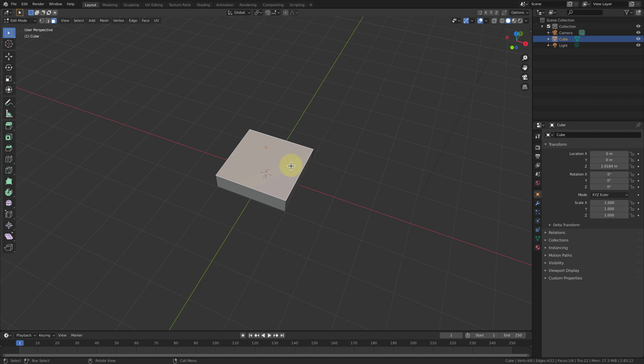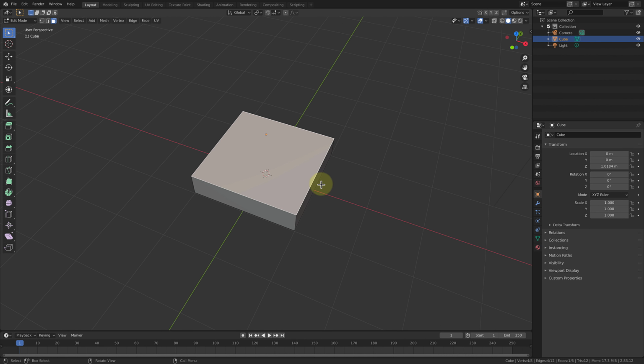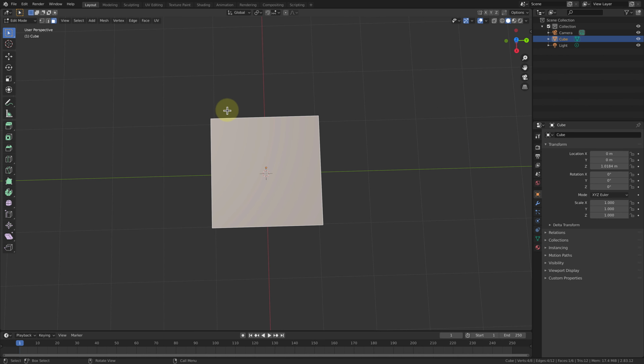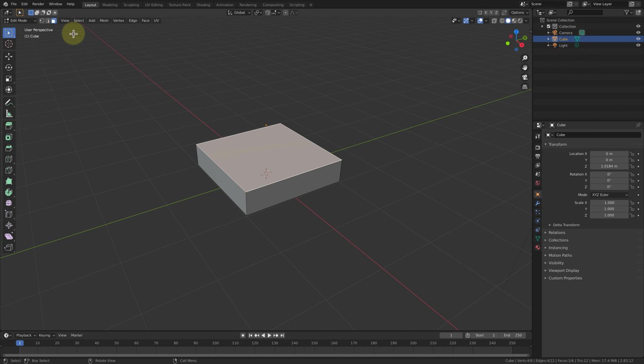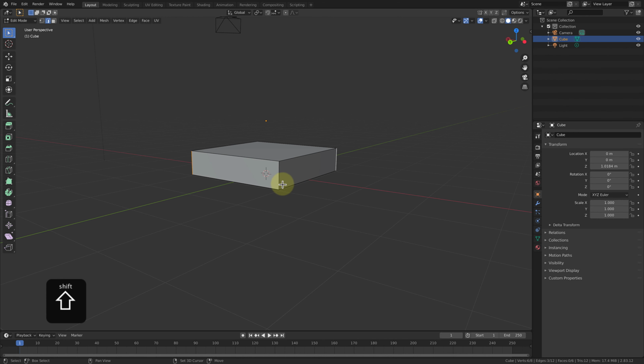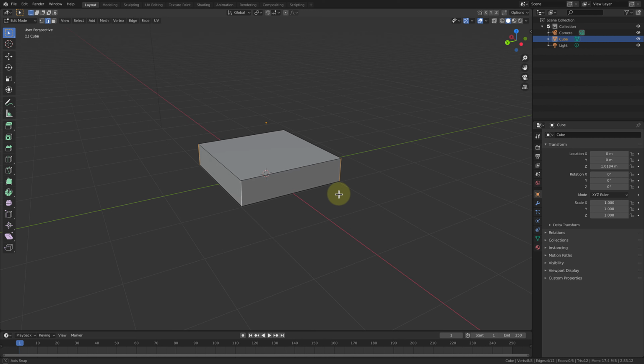After that, I want to bevel the corners of this foundation so it has rounded corners. To do that, we need to bevel all these vertical edges. We go to edge select mode, select an edge, and then holding down Shift, we can select all of them.